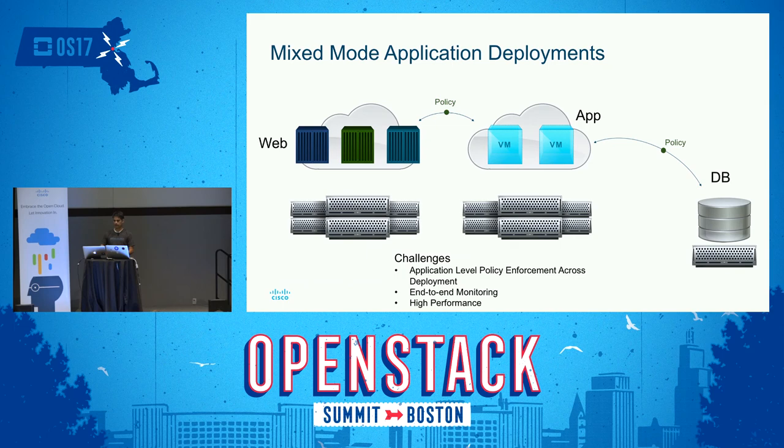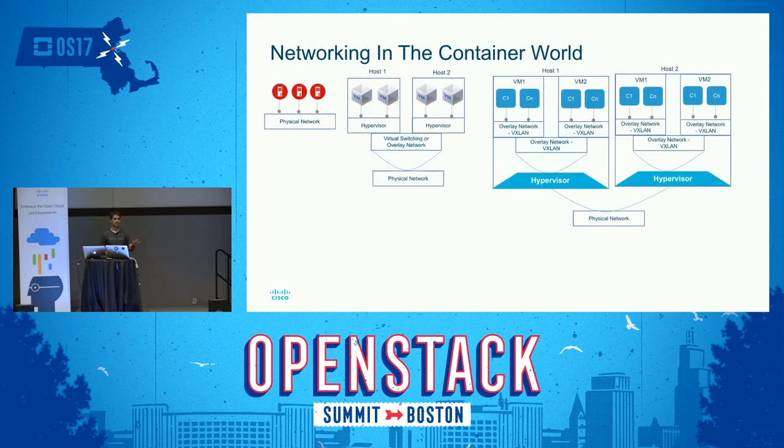So just to illustrate the last bullet a little bit, this is how traditionally people put the networking together, right? You have bare metal, and then you get VMs, so you put overlays on top, and then you get containers inside VMs, so you put one more overlay, and so you get overlay on overlay on overlay. And in this kind of a world, you end up with all the challenges. All this encapsulation hurts your performance. That also obscures the visibility. Your lower layer does not know about higher layers, so it is just looking at tunnels, so you don't know what's going on. And it also makes it challenging to integrate with some of the hardware appliances that you might have, right? So, overall, these are some of the challenges that mixed mode deployments are facing or will face.